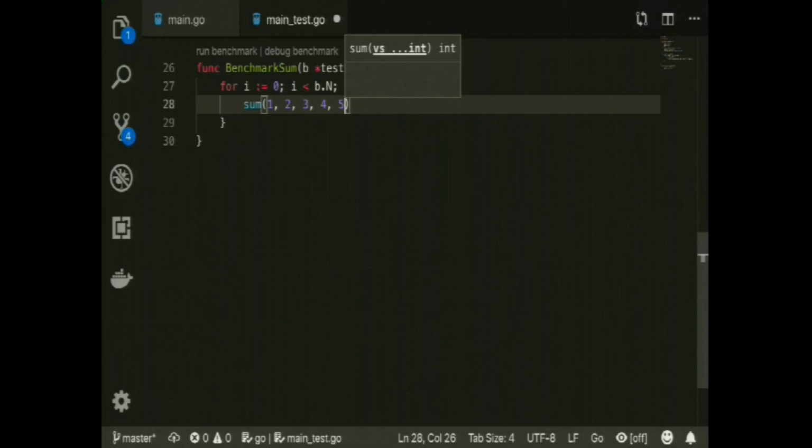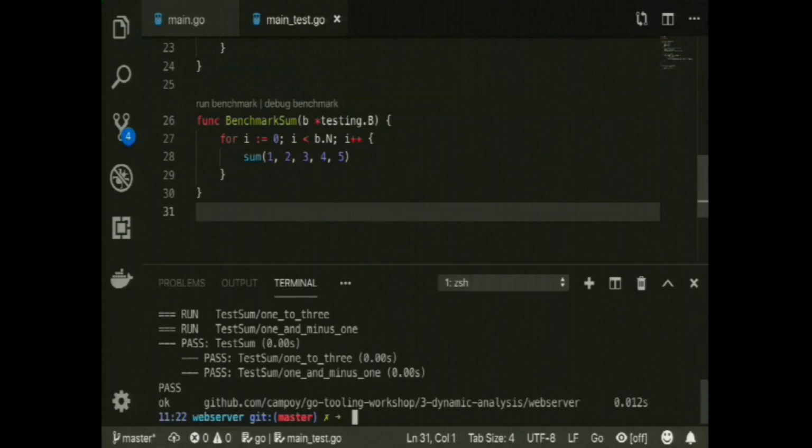Because then what's going to happen is, depending on how many times you run it, it's going to be a different test. So the statistics will be on a bunch of different things that do not share the same distribution. So it will not make any sense, except that you will get a number. That number will be useless, but you will get a number. So you need to be careful making sure that the benchmarks that you're running actually make sense.